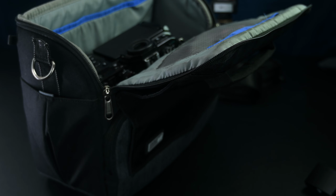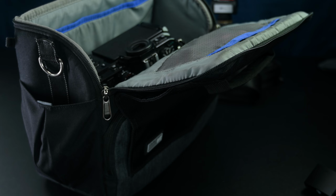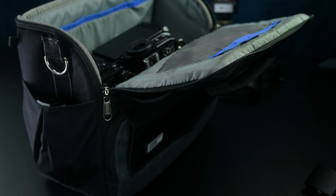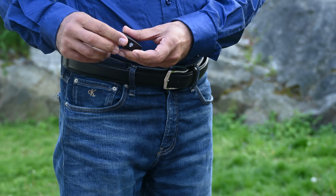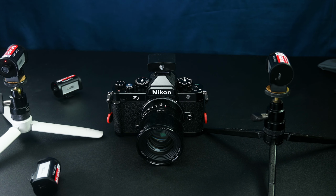Field experience. The compact size and lightweight of these flashes and the trigger make them highly portable. They can easily be carried in a camera bag's side pocket, or even in trousers or shirt pockets without being noticed. The fact that there is a wireless trigger makes them versatile, allowing for off-camera use in various setups.